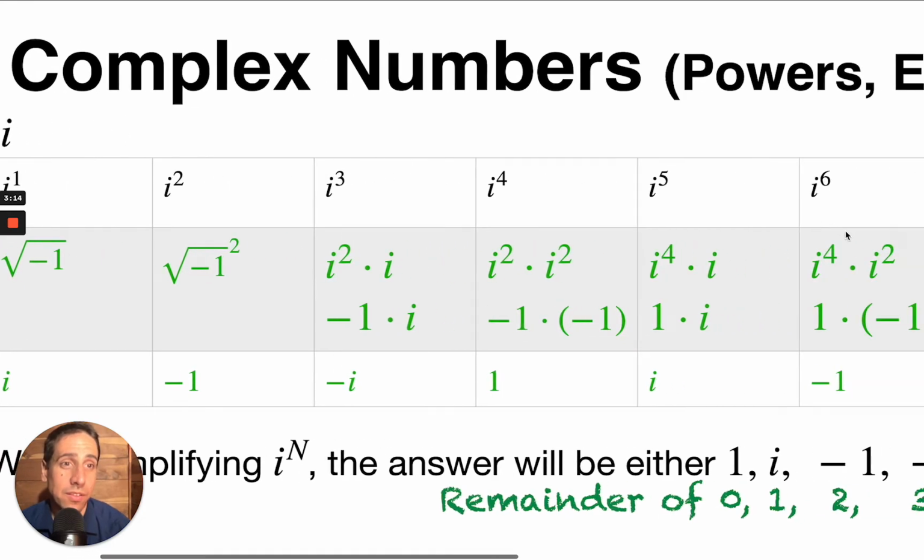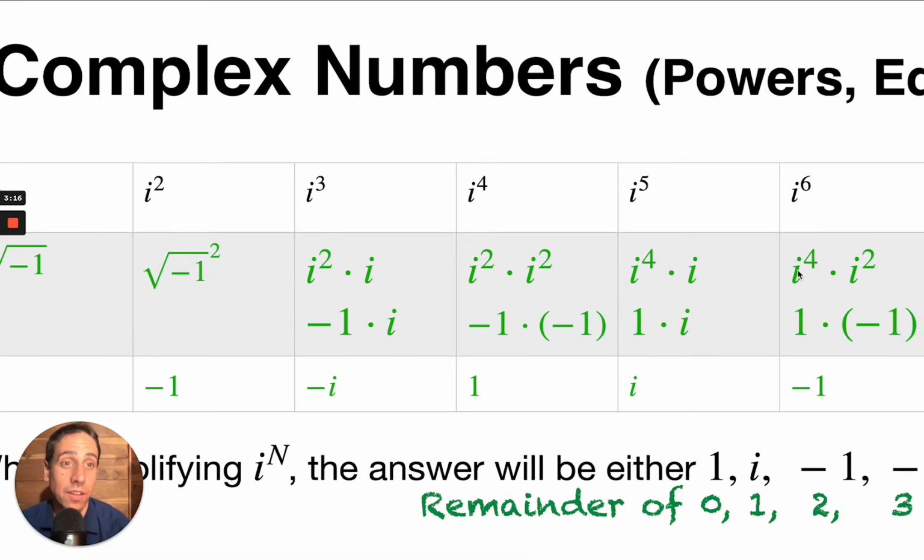i to the sixth, well, it's actually easiest to think of things as i to the fourth, because i to the fourth is a super easy number. It's just 1. i to the fourth turns into 1. i squared will turn into -1. Remember, that's what i squared is. It's one of the key central facts that keeps coming up over and over again. i squared is equal to -1. So if that's true, 1 times -1 is just going to give you -1.